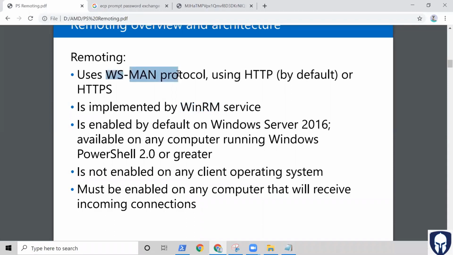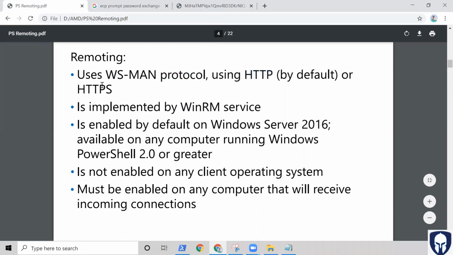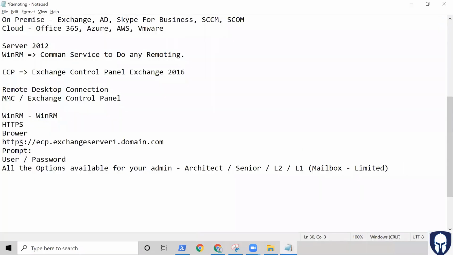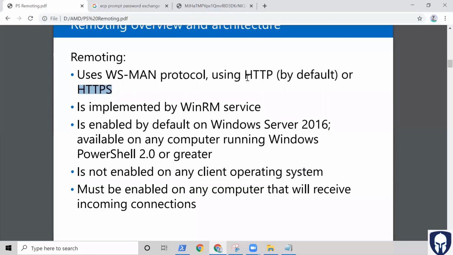You don't have to remember this. This is actually just the HTTP or HTTPS, as I just showed you here. This is what is actually happening.